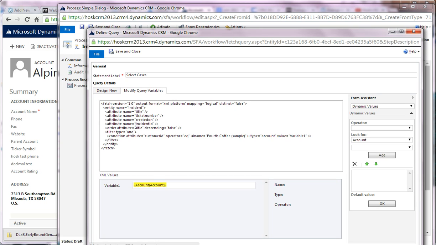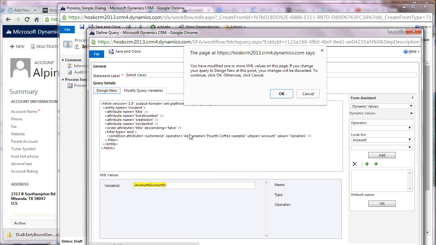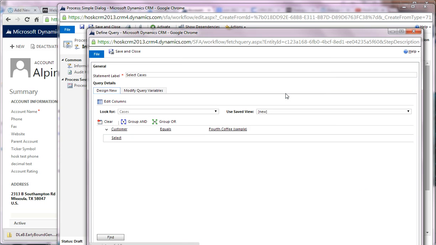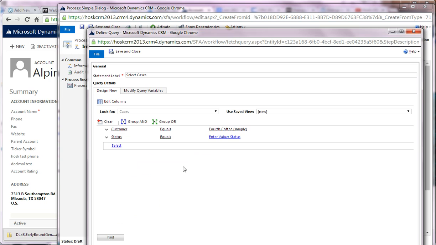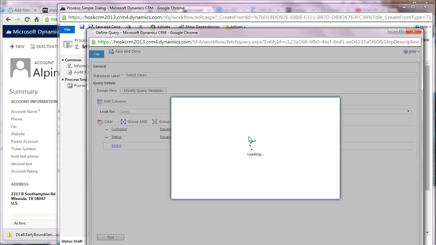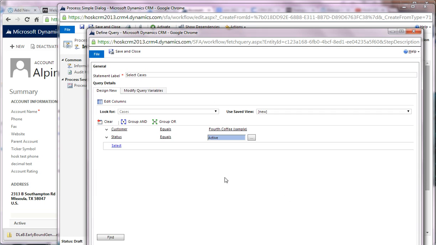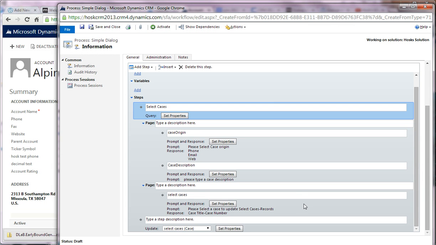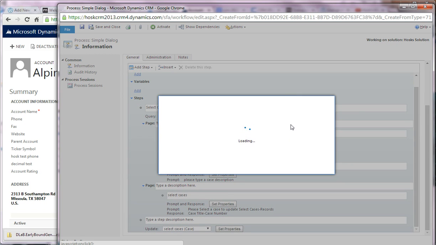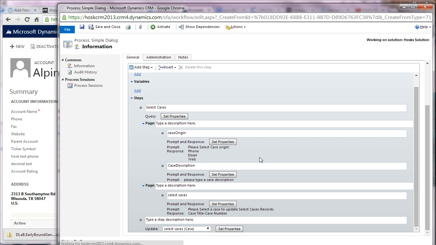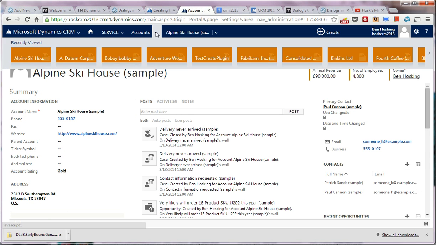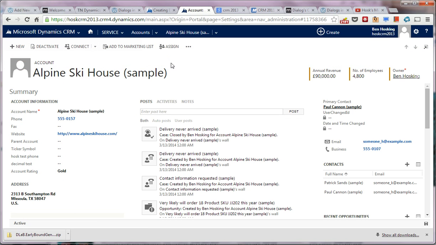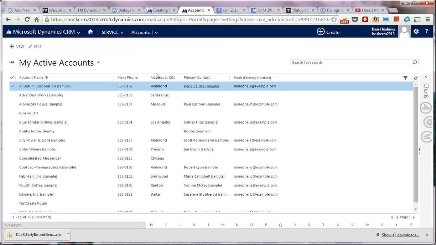So if we change our query where status equals active, you can run it here.